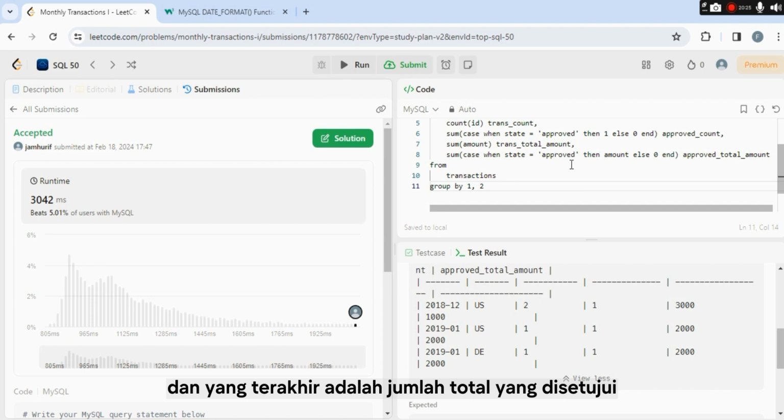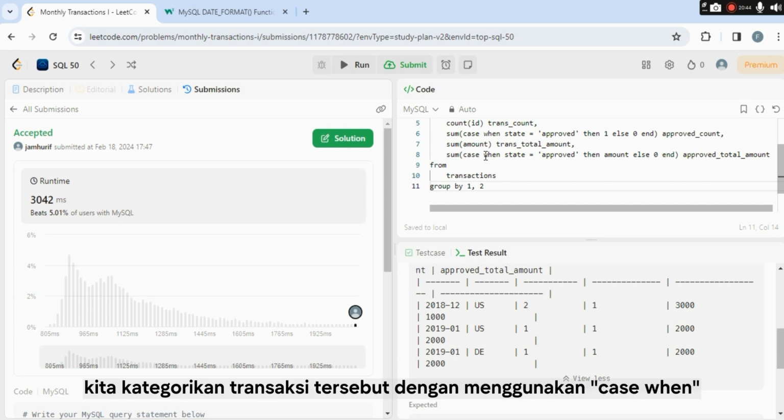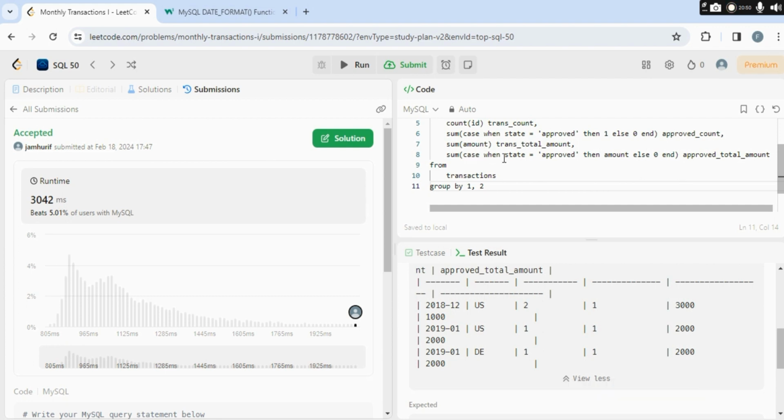The last one is approved total amount, where we use the sum function and categorize the transactions by case when the transaction is approved.